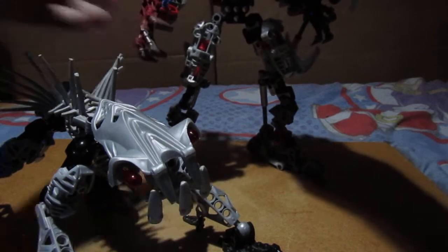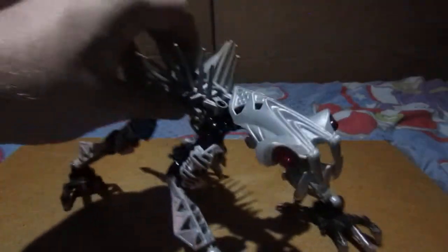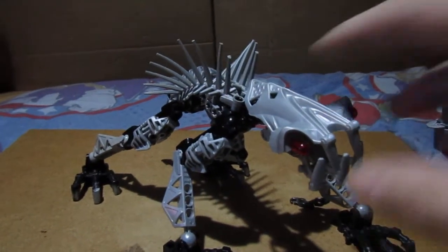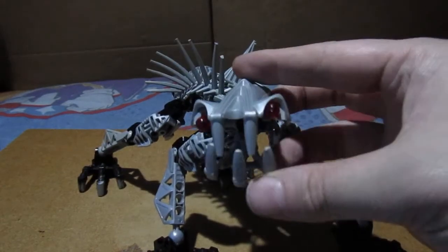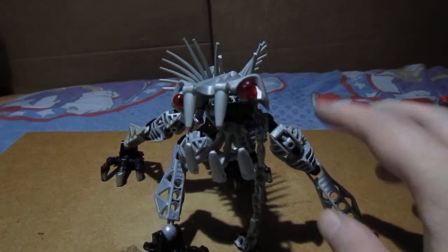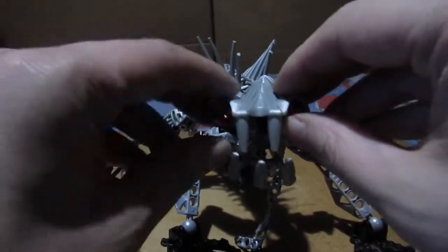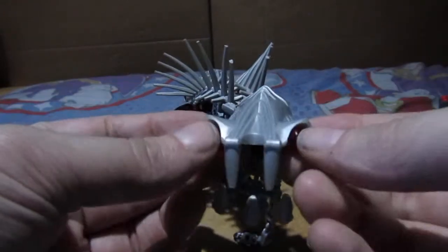First of all, we should take a look at Spinax before we have a look at the main figure for the review. So it's a Rahi and it's Spinax. I used to get job lots and I found this head in the job lots, so I thought it would be a brilliant idea to see if we could combine some parts. He's got 1, 2, 3 bits of articulation on all four legs. And the jaw moves. And I think his eye's not in properly, the way I built it. There we are.